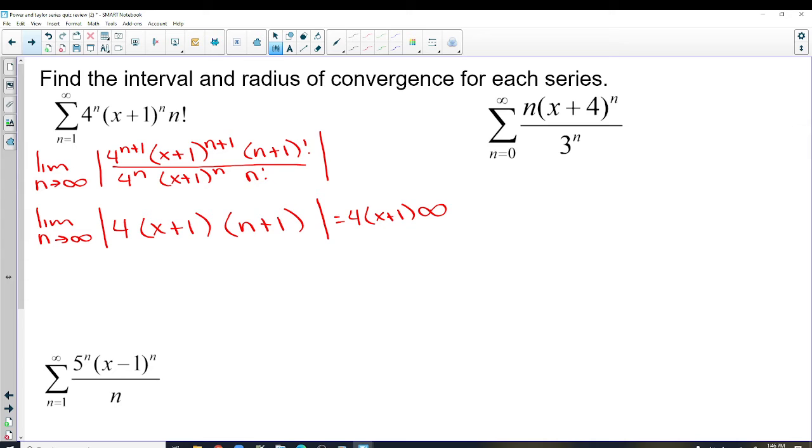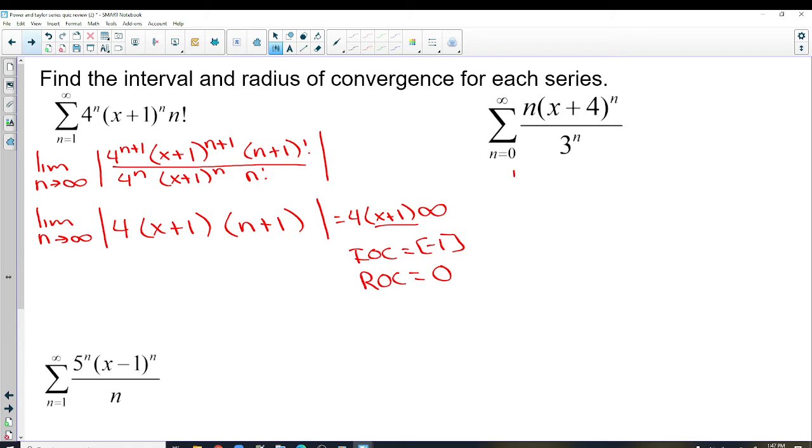The limit's gone. So now the way that we can make this less than 1 is by making this 0. So the interval of convergence is negative 1. The radius of convergence is nothing. There's no radius at all. It's just one value. So n left in the top, n left in both, and then n left in the bottom. That's 3 different types of problems that you can have that have their own kind of unique little solution to it.